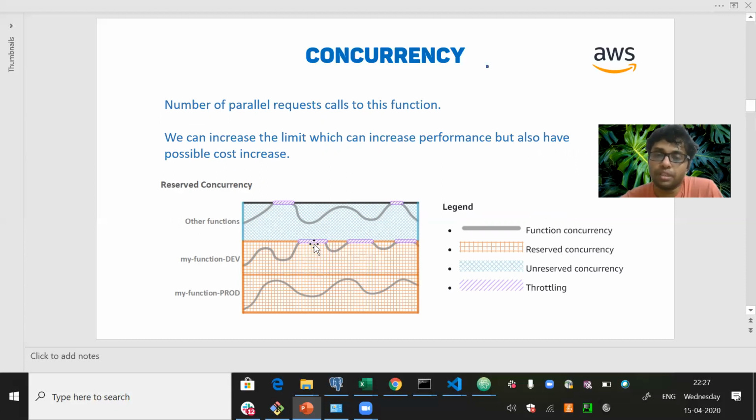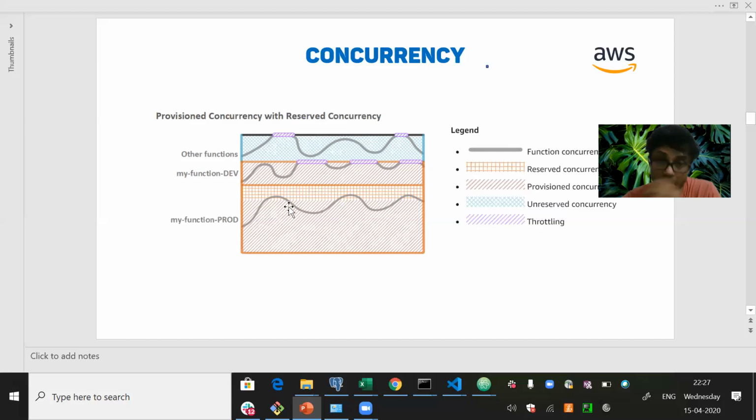They won't be satisfied, so those go into throttled mode. So in case performance is very critical for your Lambda, you can go for provisioned concurrency, wherein you will have to pay more for the Lambda code. So that is the point about this.